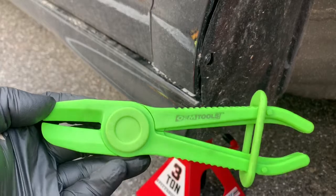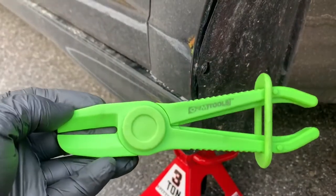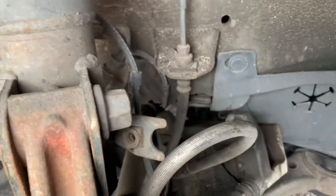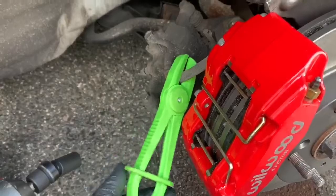So basically the next procedure is you gotta reinstall the brake line. So you gotta carefully take it off of the old caliper, making sure that no brake fluid leaks on your new, freshly painted caliper. I'm gonna go ahead and do that right now, but I have a tool to crimp it so the brake fluid won't come out. I bought this at AutoZone for 10 bucks. It came with three. It's really handy if you want to crimp off a line so it won't leak out on you. So right now I'm gonna crimp this line so none of the brake fluid will come out. You can see I crimped off the line.